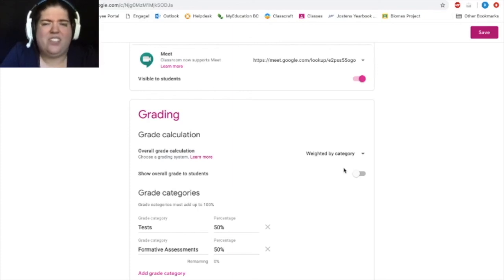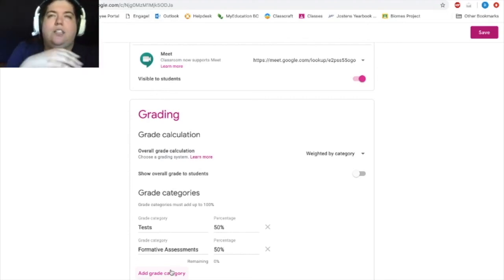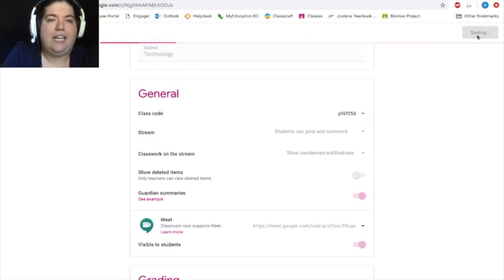So I've looked around. I haven't found a way to make different terms. I suppose one way would be to make other grade categories for term 1, term 2. But I've found that it only kind of adds up to the final bit. I guess you could make another Google Classroom for term 1, term 2, but you don't need to do that. So it's just, you can weight your categories just like it does in MyEd, and everything else. So I'm just going to click save.